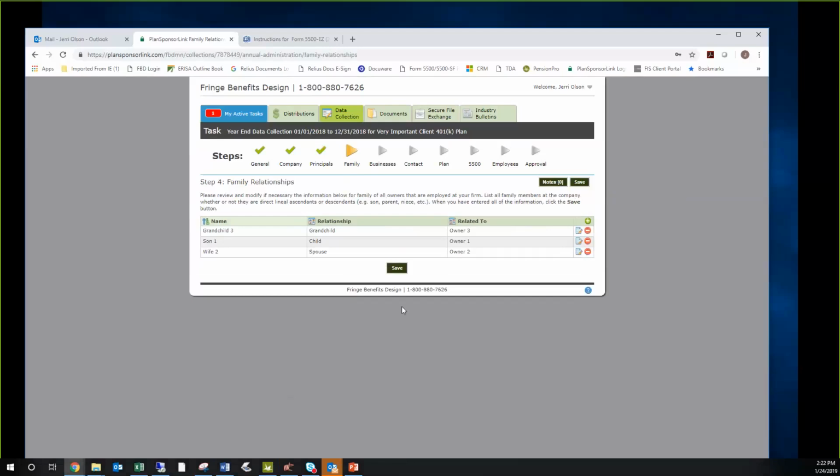Now this can be a little touchy sometimes because in the land of 10,000 lakes, we also have, I think, 1 million Olsons, Petersons, Johnsons. So not only do we need you to list the actual relatives of the owners on this screen, it's helpful if you can list other people who have the same last name as an owner. So if I owned any portion of this company, and if there was a Paul Olson that also worked there, it would be helpful if you would list that person.